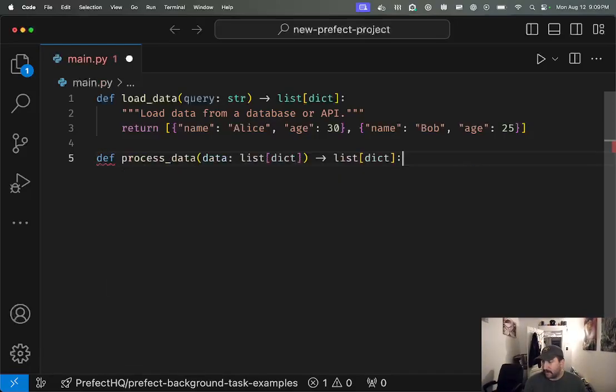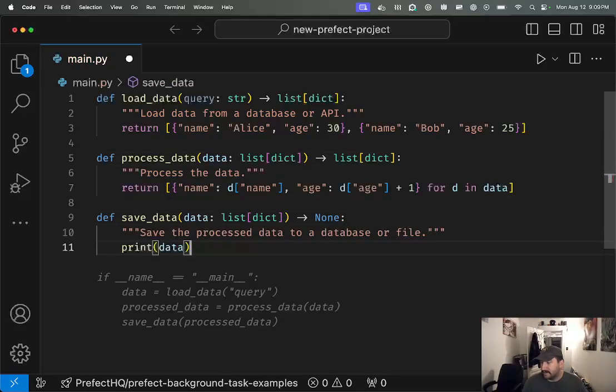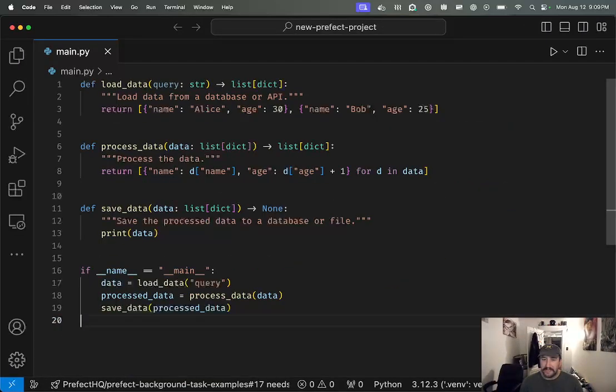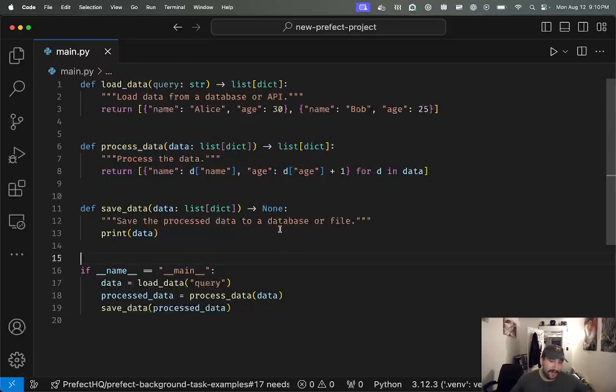And then maybe we have another one called process data, you get the idea. And then we'll have save data. Yeah, this is perfect. So this is very, very familiar boilerplate ETL. You could mentally replace this with pretty much any database or S3 or whatever you're doing, and then maybe you have some CPU bound work to do on that data, and then you push it back somewhere else. This represents, at least at a high level, a lot of the work that people do in the cloud, at least in the data realm. And if it doesn't, you can probably see how you could map between this and what you have.